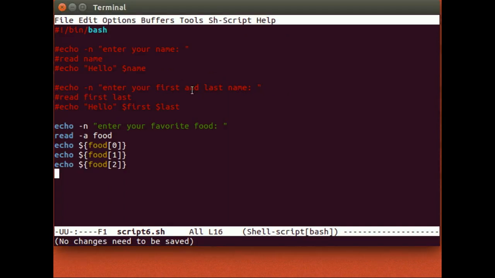Now suppose instead of reading from the keyboard, we would like to read from a text file, but one line at a time. Last time when we tried to read a file, we were using cat. We were using the backtick with a cat, and then, for example, news.txt. We were just using the output of the cat command and then assigning it to a variable. So this gives you the entire content of a text file inside of a variable.